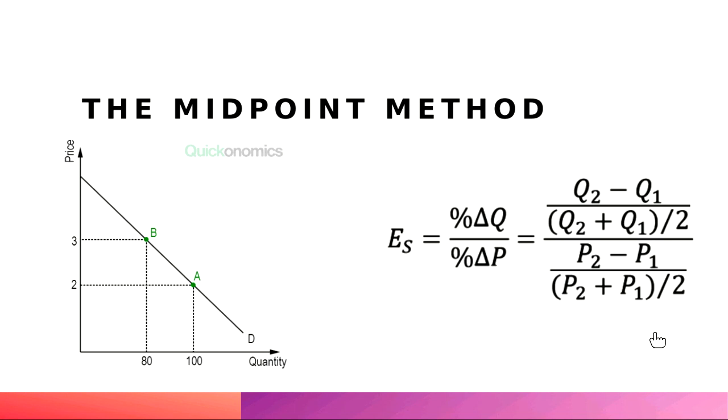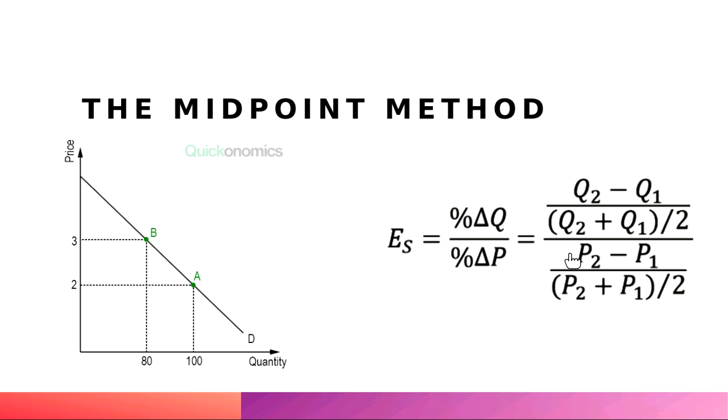Now, what formula do we actually use to calculate most of our elasticities? This is called the midpoint method. The midpoint method is the percent change in quantity over the percent change in price, but it's different in one aspect. It's now the percent change over the average of your 2 points, and the average of your price points. This is why it's called the midpoint formula: you still calculate the difference. So you have new quantity minus the original quantity over the new quantity plus the original quantity divided by 2. Up top you have the difference, and down here you have the average, i.e. the midpoint between your 2 points.